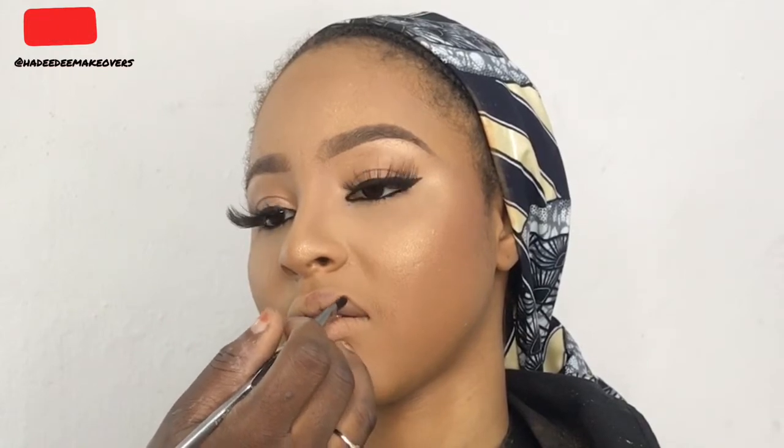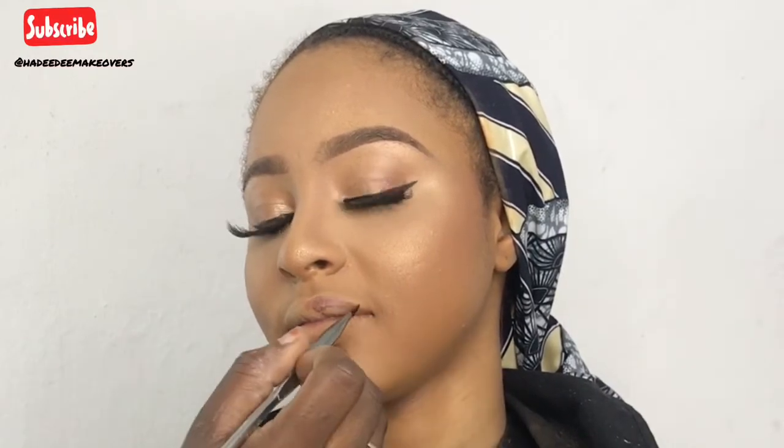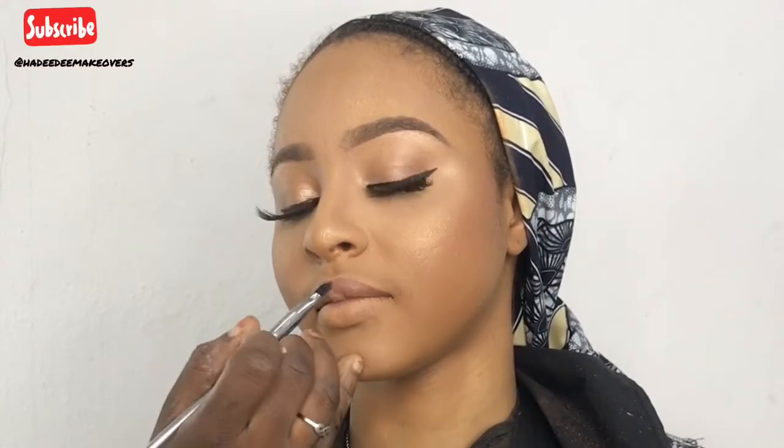Moving on to the lips, I was using a medium brown shade and also a peachy nude on the inner part of her lips, and also a natural lip gloss all over, topping it up with a natural gloss.